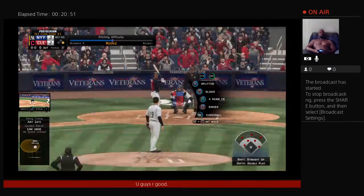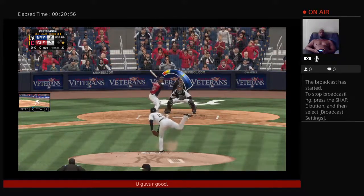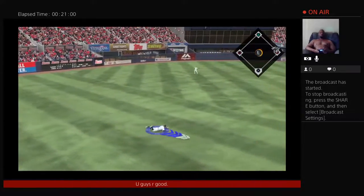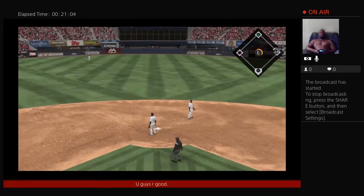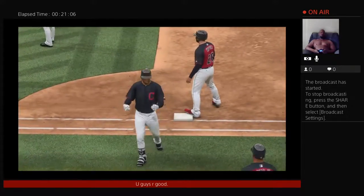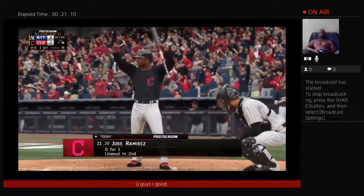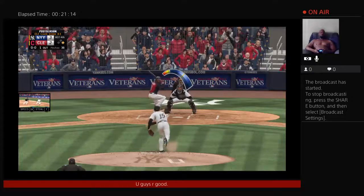Into the box now, Michael Brantley. He reached on a single in his first try. Runner goes for second. Slapped hard the opposite way. But the catch is made on the line out there. Will they have a shot at doubling him off first? And this could have really got this inning off to a great start. But it finds the outfielder's glove out there, and that runner's forced to retreat back to first.